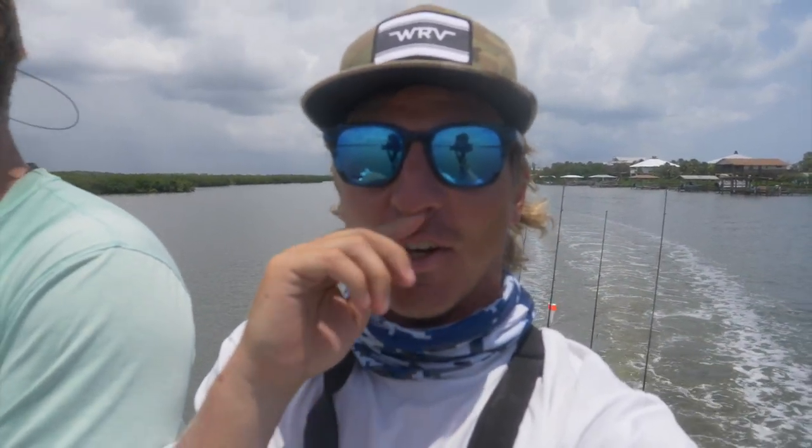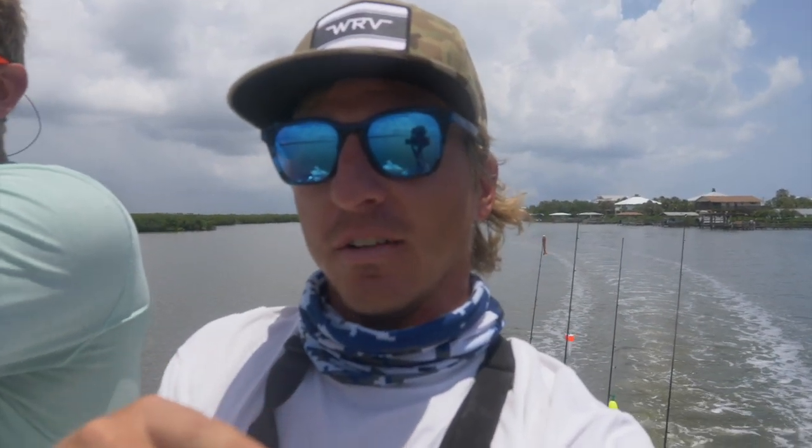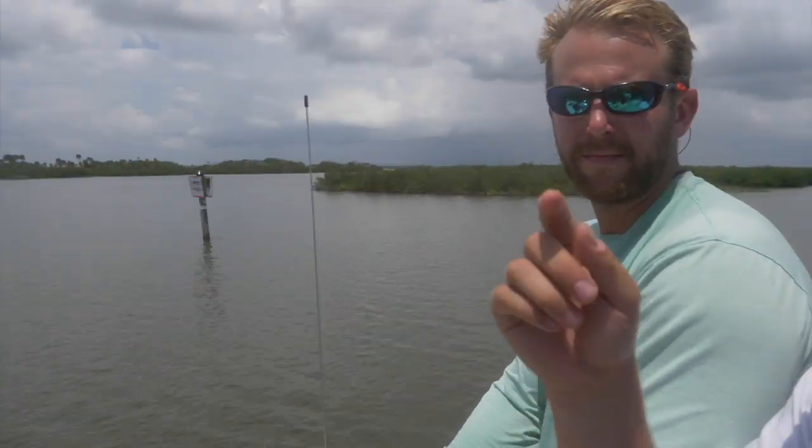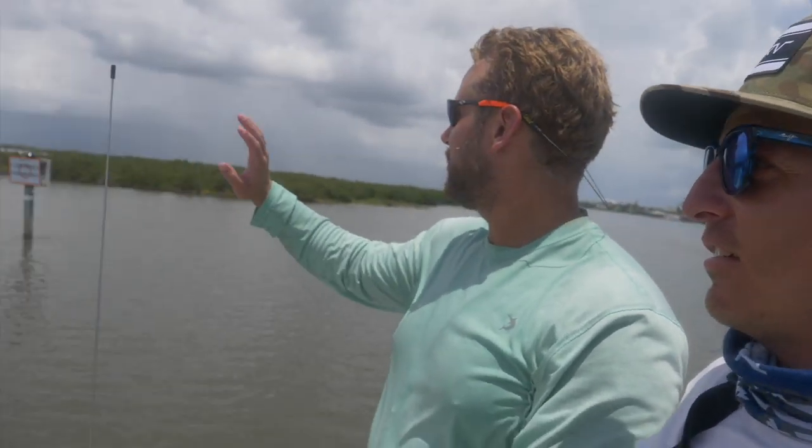It's been a little bit of a grind today — we've just been bouncing around. It's tough out here in summer conditions. We've fished the flats and the water is super hot. So what we're going to do is try some deep water docks up on the tower, and make the run over to the Indian River Channel on the west side of the lagoon. That's the program.